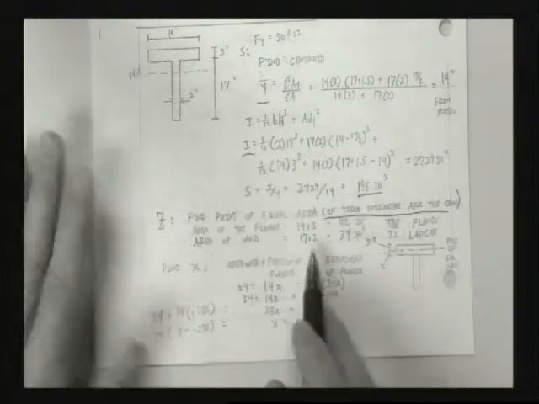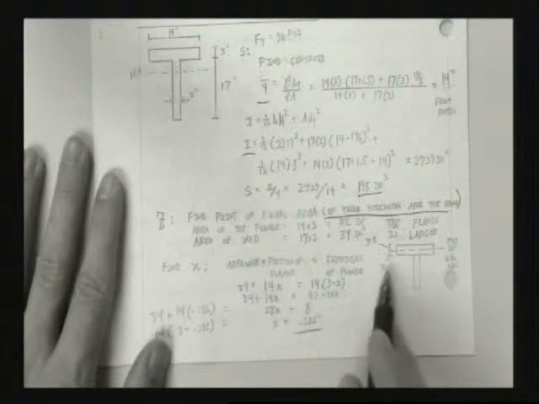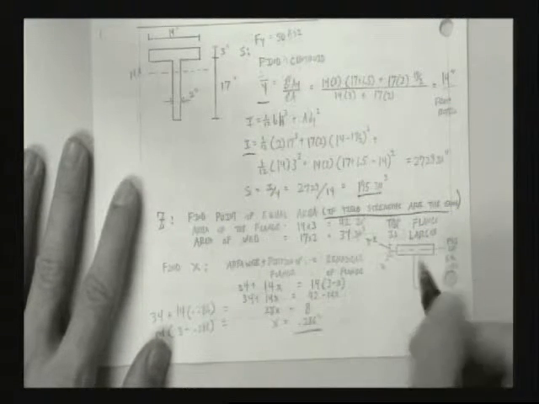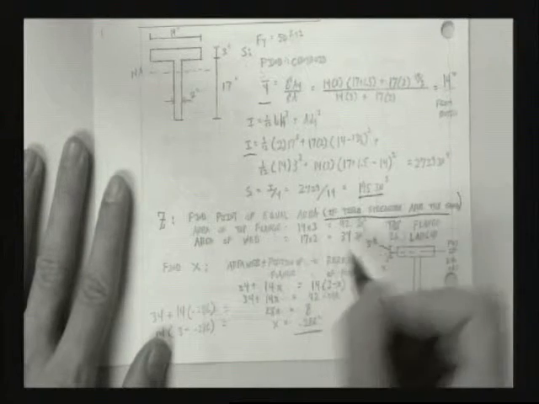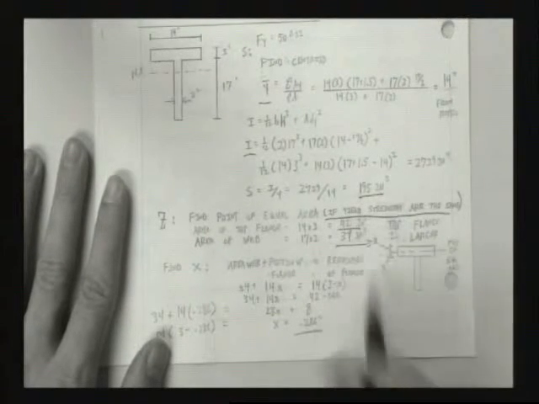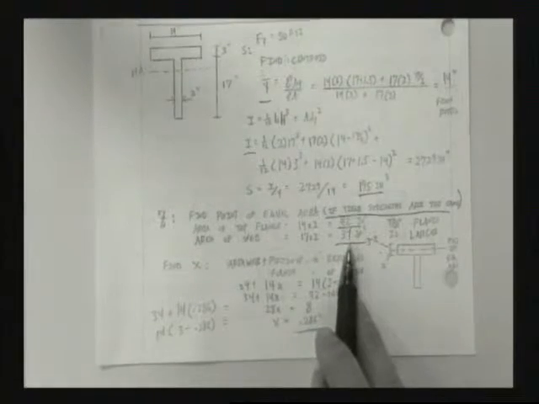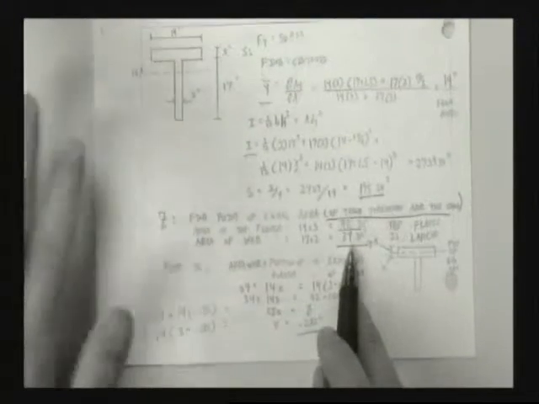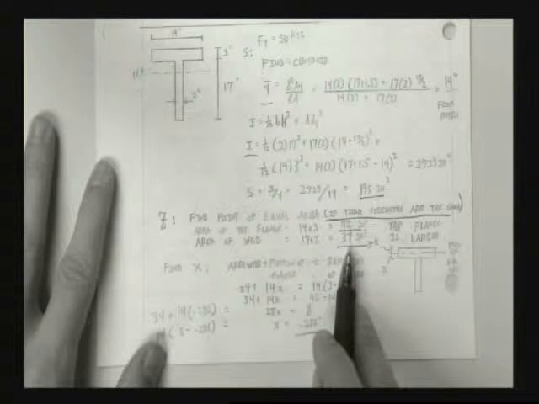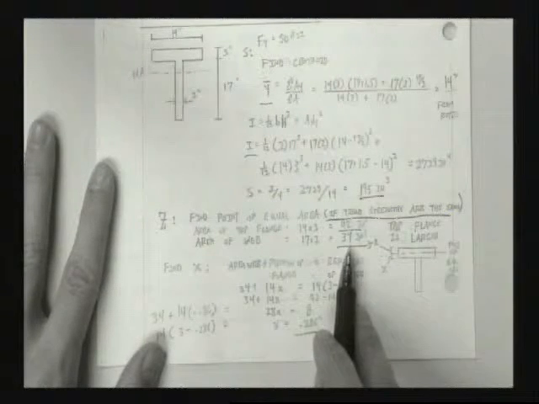So then I found the area of the top flange. I find the area of the bottom flange. I call one of it x. And I know, therefore, that it's in the top flange. I found the area of the top flange, I find the area of the bottom flange, and I want them to be equal. So I have to take away from the top flange and give it to the web.